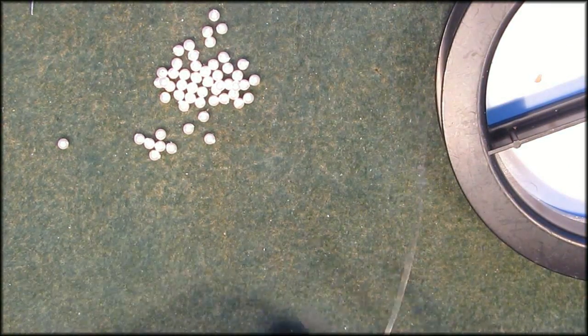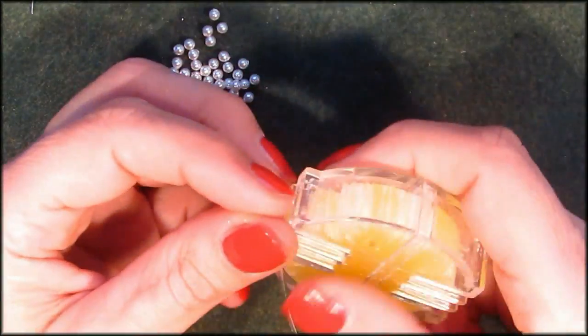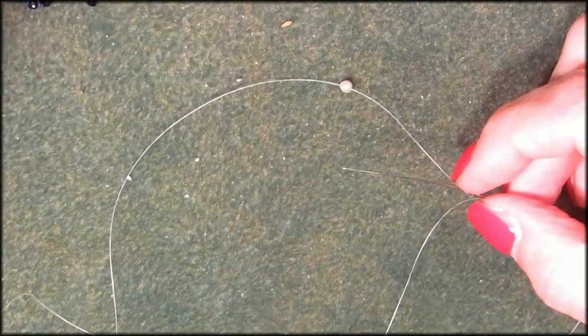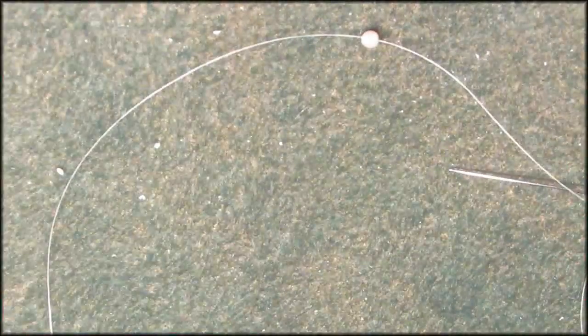I'm going to take 2 arm spans wide. I don't know how far I'm going to get with that. And run that through my wax. Now, because I'm not exactly sure where this is going yet, I took out 100 Swarovskis, and I will see how many I have left over, because I don't know how many will go in an earring. Okay, we're going to start off with about 2 arm spans wide of thread. I don't know how much I need, but just to be on the safe side, I'm taking 2 arm spans wide, and I hope that will be enough.